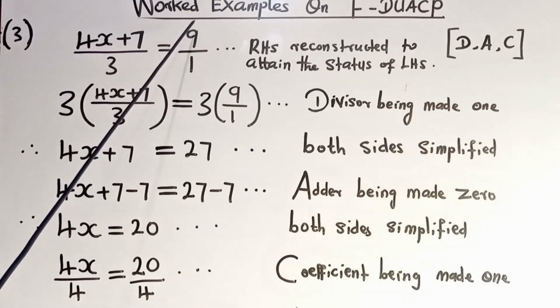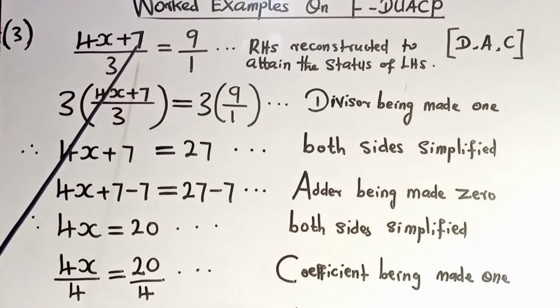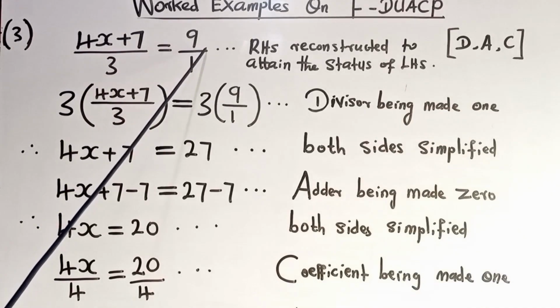If this 9 is just written as 9 without anything under it, it appears like a whole number, which it actually is. It is 9, but for us to see it as a division or a fraction, we have to make it appear like that of the left-hand side. How do we do it? Something has to appear under. That which should appear under is not supposed to change the value of 9. So what will be placed under 9 and will not change its value?